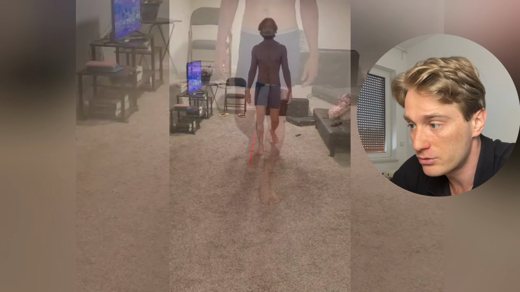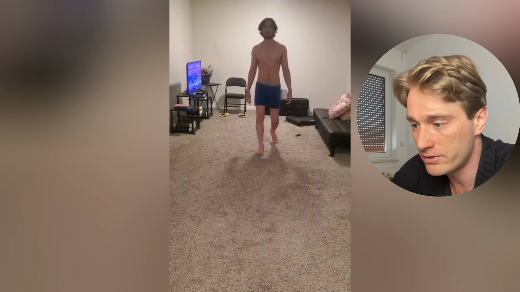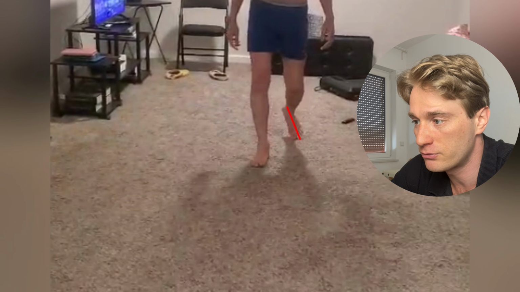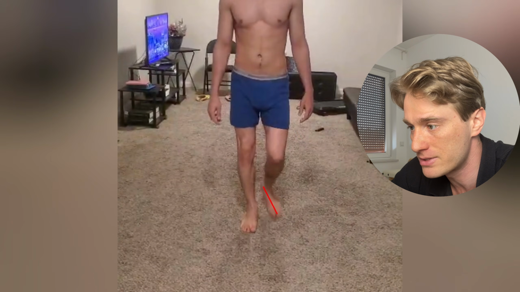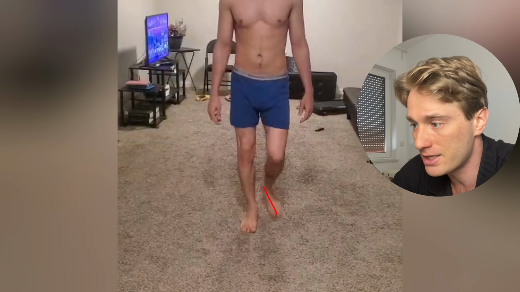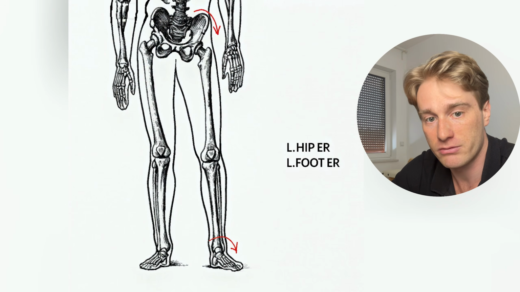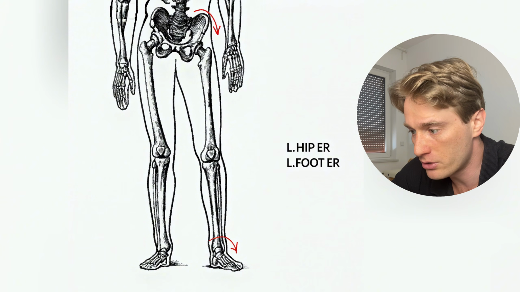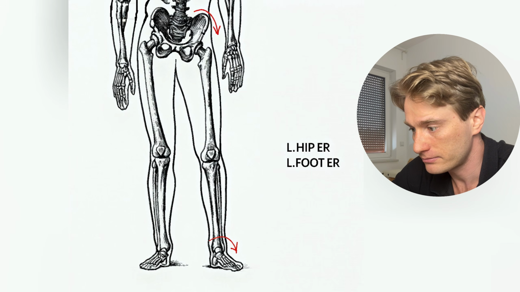But when it comes down to the left leg, it always pointed outside. In whatever phase of gait, whatever phase of walk you review, you will see the left foot is pointing outside all the time, which tells me the left hip is in external rotation, and the left foot also, as a byproduct, is in external rotation.